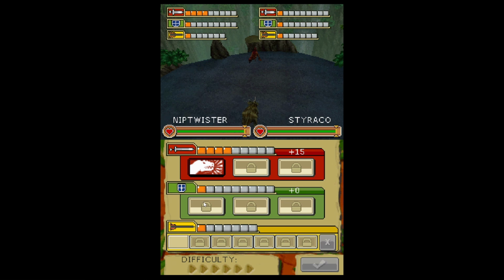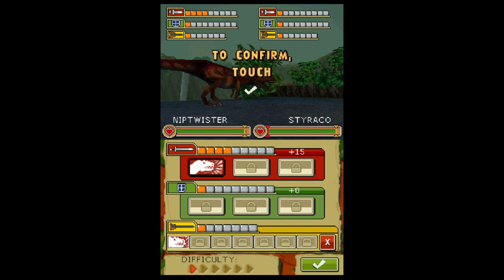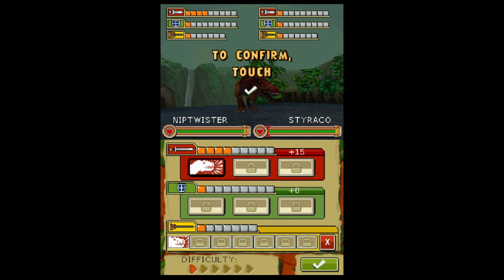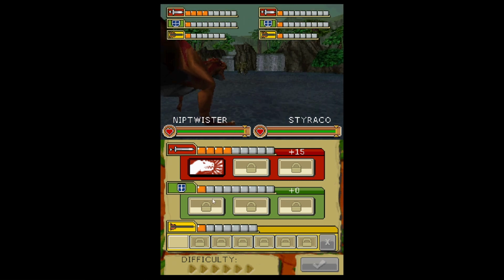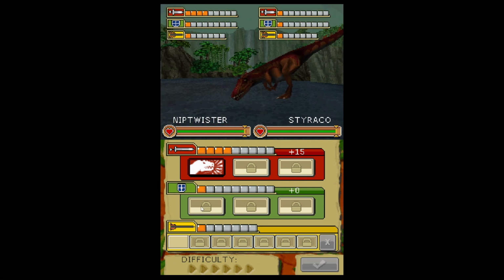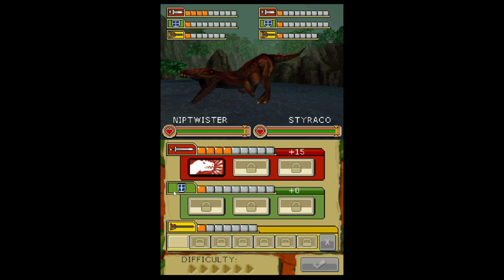This is the combat UI. You unlock attacks later on. Red attacks are purely damage-based. They do the most damage, and they scale off of this red stat here. Later on, we're going to unlock defense skills, or parries as they're called in this game.